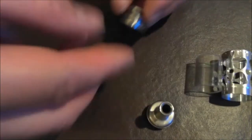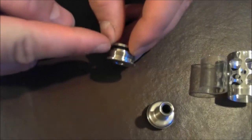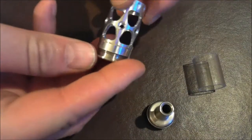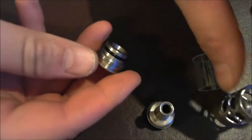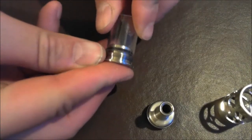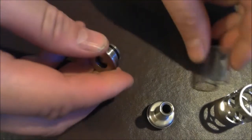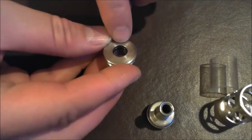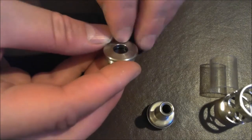Now the bottom section of the tank has some threads here for the sleeve to thread on. Okay. Another O-ring for the tank right there, and then yet another O-ring inside for the Cartomizer.